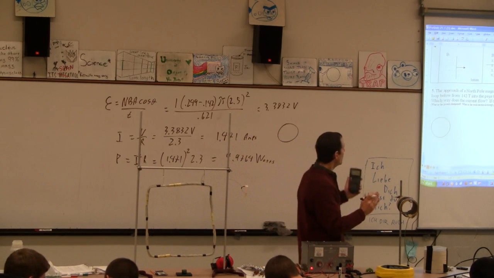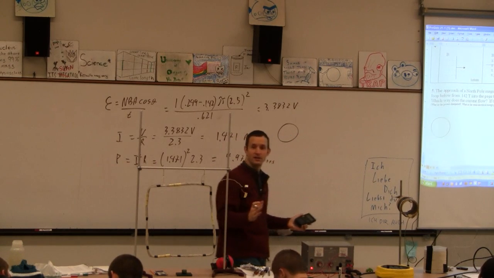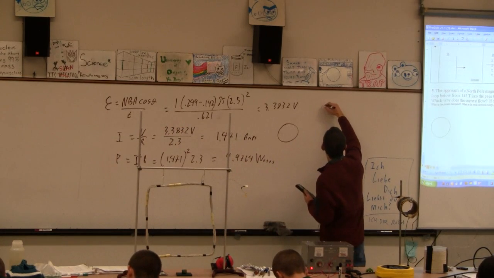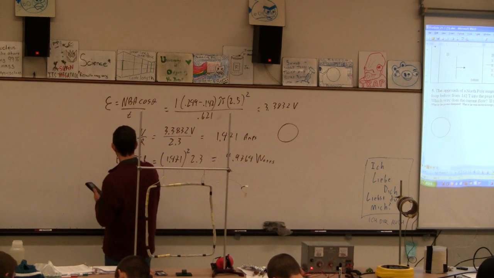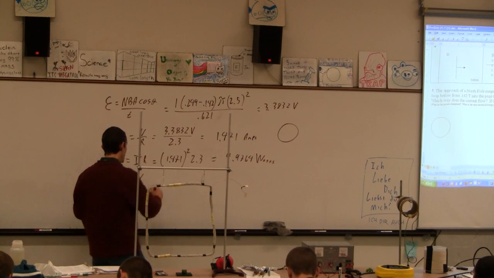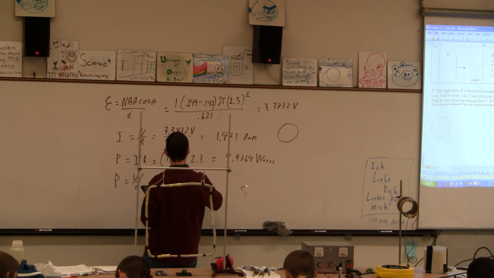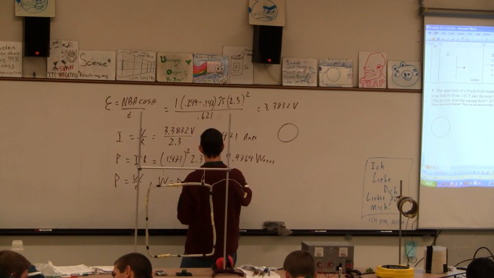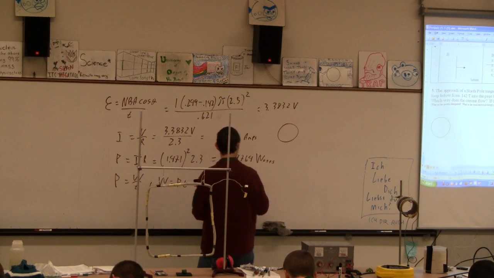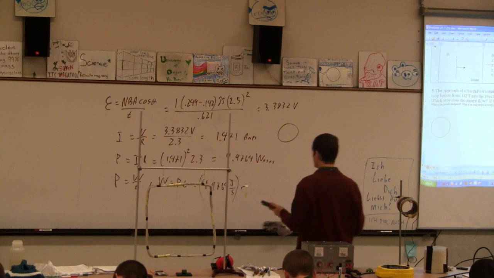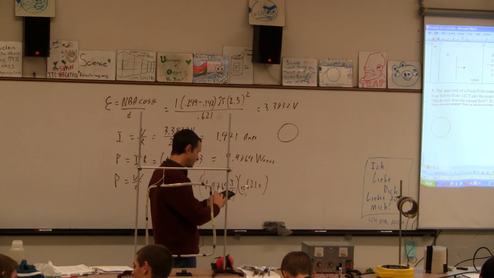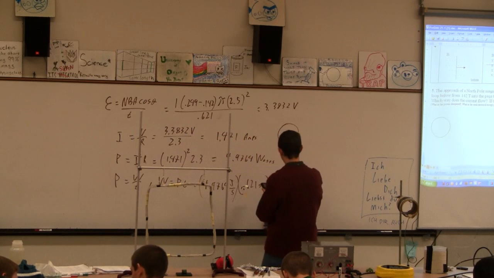Then it says, what is the total electrical energy generated? Do you recall that power is work over time? That means that work or energy is just power times time, right? So I can multiply 4.9764 joules per second, that's what a watt is, by how many seconds? 0.621 seconds. So I multiply by 0.621, and I get 3.09 joules.